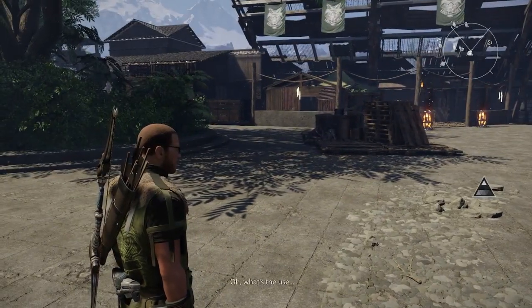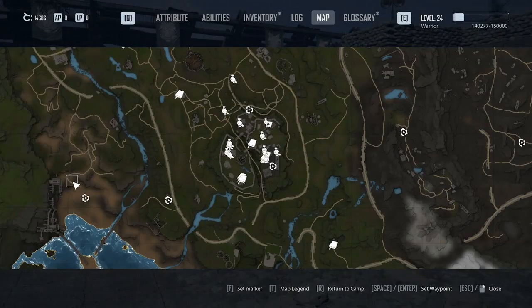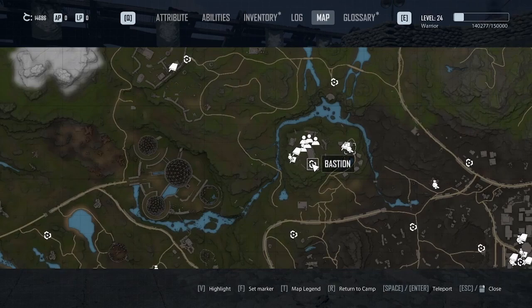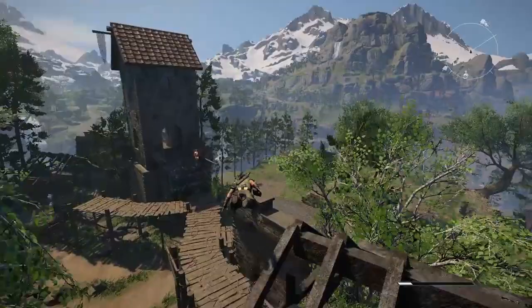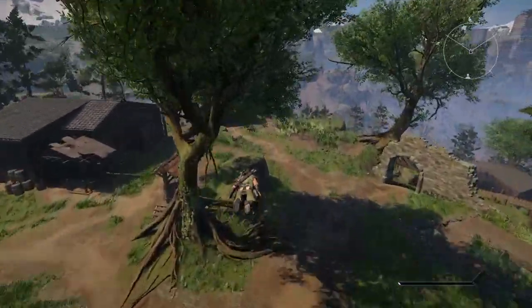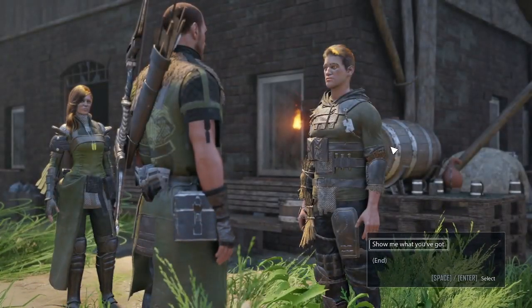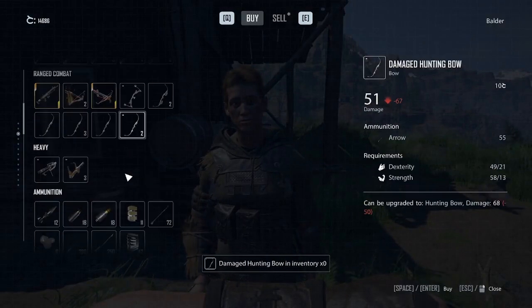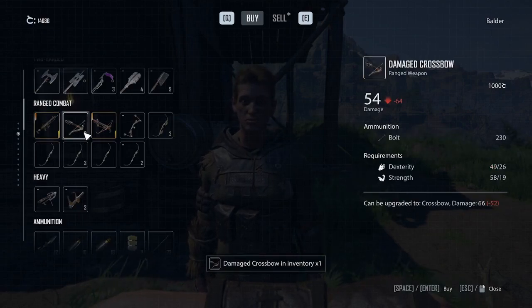Shit. What's the use? Yeah, I mean, why even bother? Whatever that was about. Okay, let's go do some more selling and replenish our arrows, because we just blew through an absolute massive amount of arrows there. Uh-oh. Ow! Oh, that sounded painful. Smash. Bringer of Blessings. That's kind of junk, though.